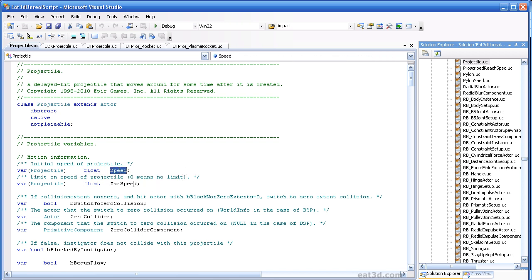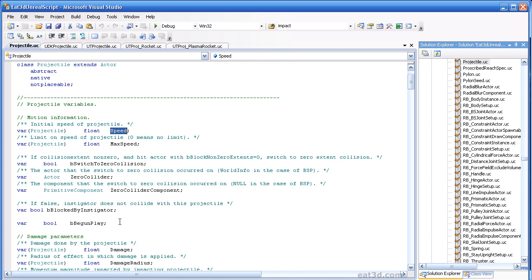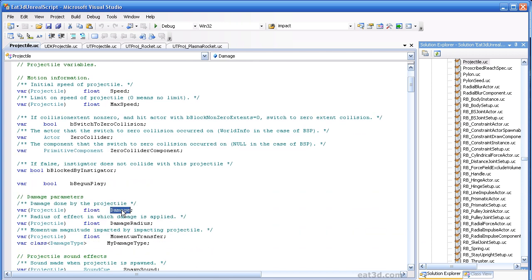which we overrode. There's also a max speed and a lot of internal variables. The damage, that's another one that we could easily tweak to be different than the rocket launcher, especially given the fact that these can ricochet around. There's different ways you can handle it. Here's where you get to start being creative in designing how you want the weapon to behave, because, for instance, the damage value on a rocket launcher, everybody expects it to be a high damage, high impact weapon. And so what we've basically made is a bouncing rocket, but there's different ways you can handle it.